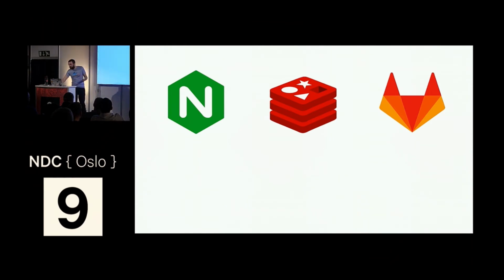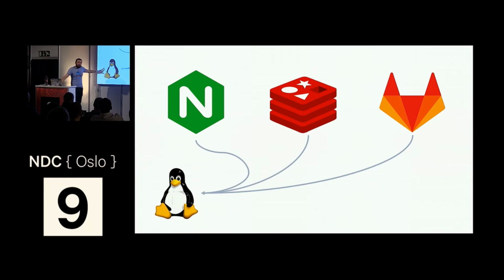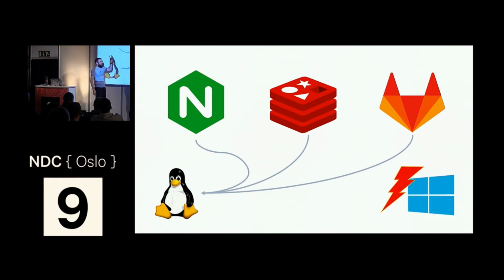These all emerged from Linux. They're all open source. They all work fine in Linux, not so much on Windows. So Nginx explicitly say you can run it on Windows, but it's kind of like beta. Because with Linux, you can get really deep under the covers and tune things for performance, which is what Nginx does. You can't really do the same thing as they need to do in Windows.